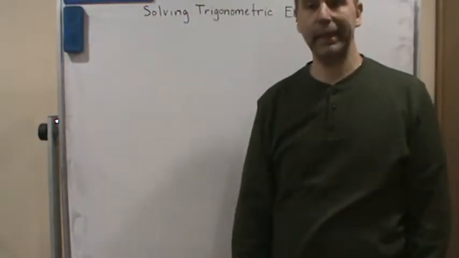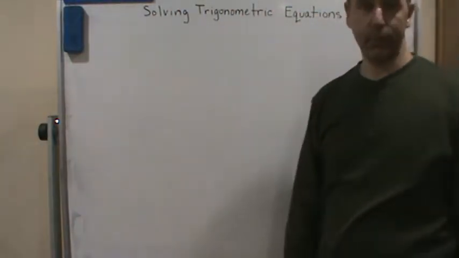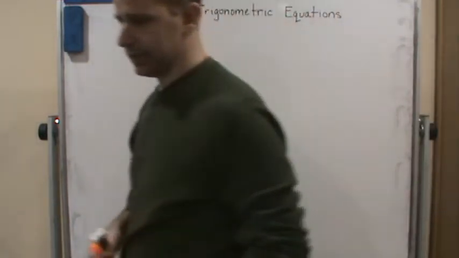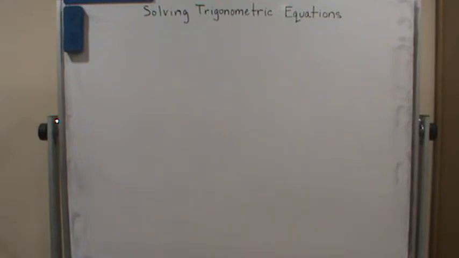Okay, so let me do another example. So this is another abstract application example. And so let's read and then we'll set it up. It says OSHA safety regulations require that the base of a ladder be placed 1 foot from the wall for every 4 feet of ladder length.